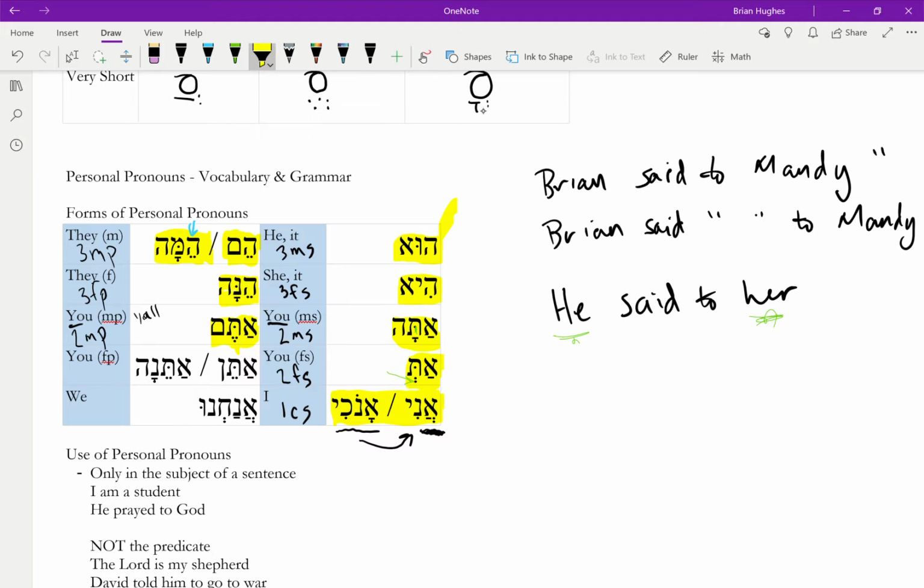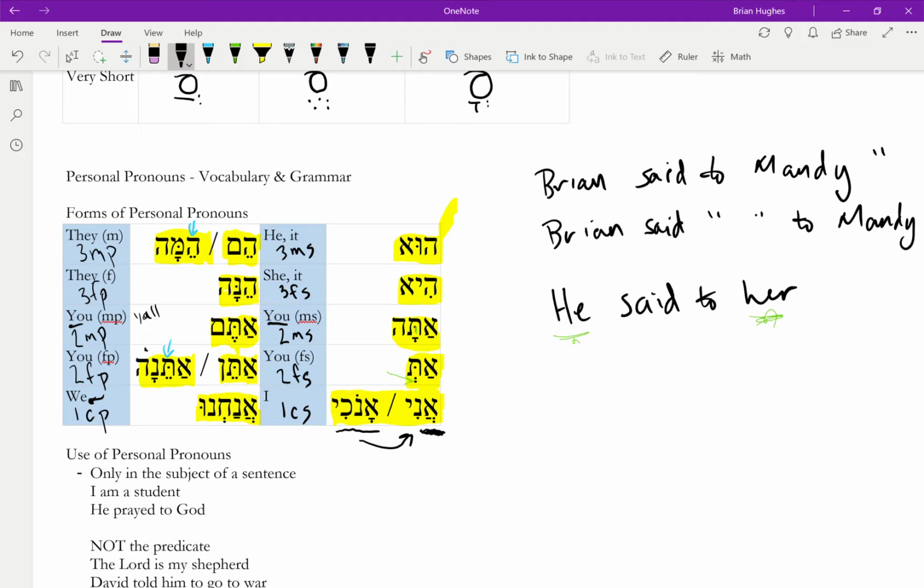To move into the second person feminine plural, this is aten, aten, and atena, atena. So again, the stress is here, atena, as opposed to normally being on the last syllable. This is second person feminine plural, so this is y'all feminine. And then finally down here, we have anachnu, anachnu. And this is first person, so it's talking about the actor themselves. It's common, doesn't differentiate by gender, and plural, so in English we translate it as we.